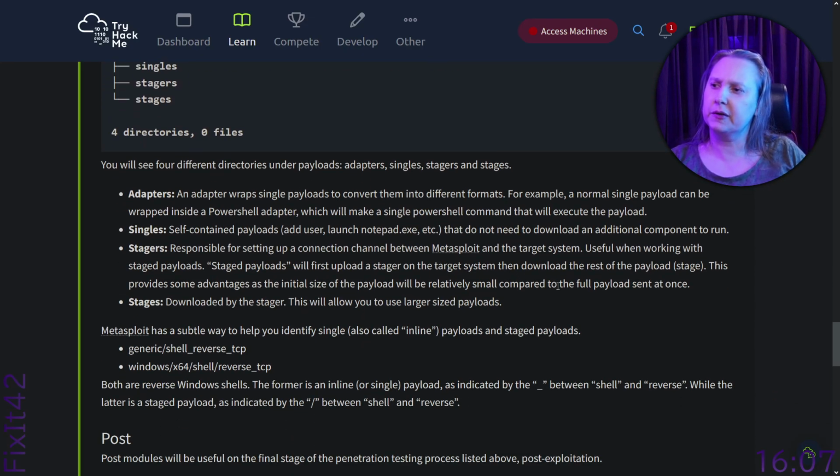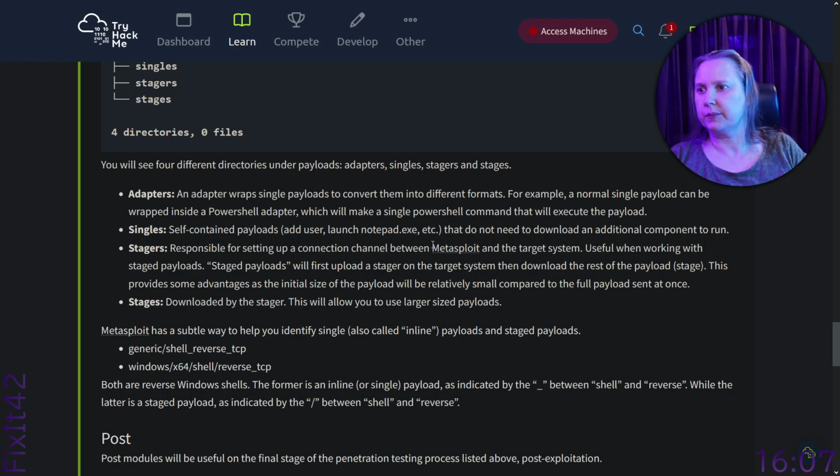Post. Post modules will be useful on the final stage of the penetration testing process listed above, post-exploitation. Terminal: tree -L1 post/.